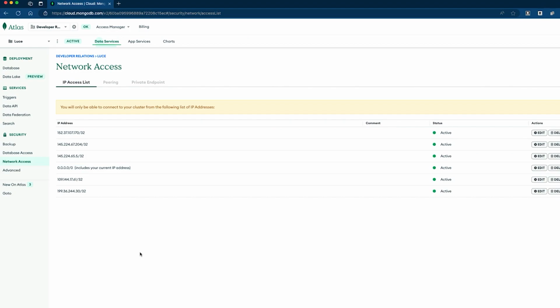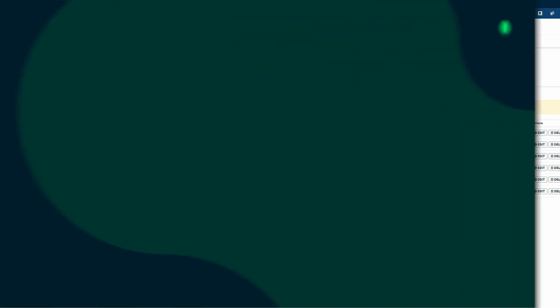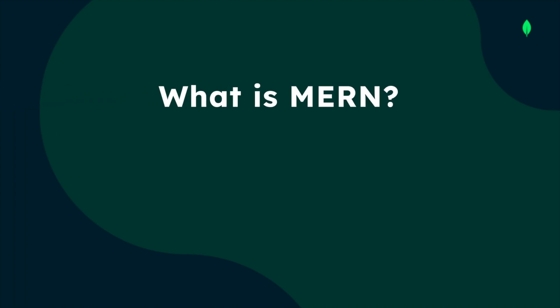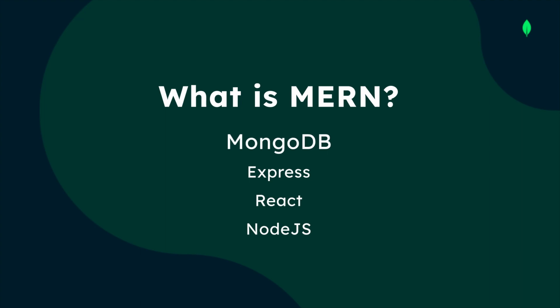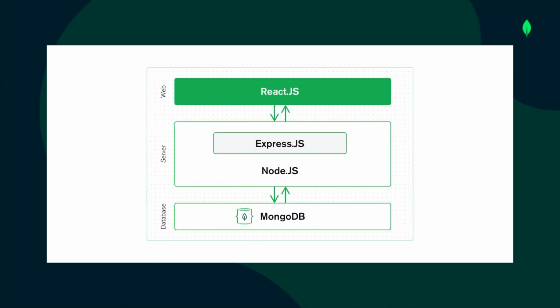Before we get started deploying our MERN stack application to Azure App Service, it's probably good to cover what the MERN stack is. MERN stands for MongoDB, Express, React, and Node, and is named after the technologies that make up the stack. MongoDB is a general purpose document database for storing the information. Express is a Node.js web server. React is a client-side JavaScript framework for creating UIs. And Node.js is the most widely used JavaScript implementation. And you can see how this all goes together here in this diagram. So let's have a quick look at the GitHub repository that we're going to be deploying.